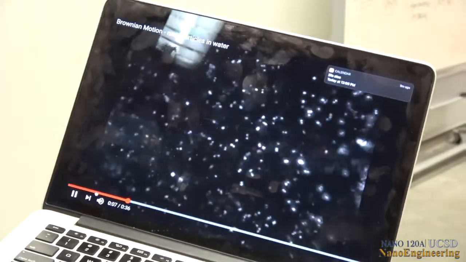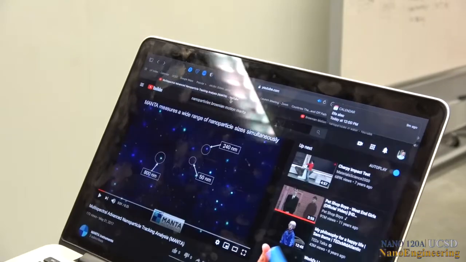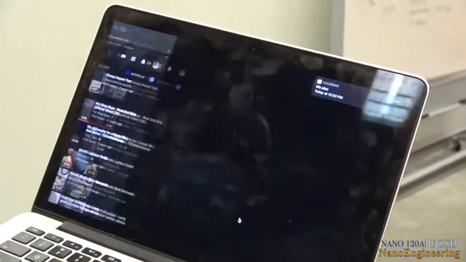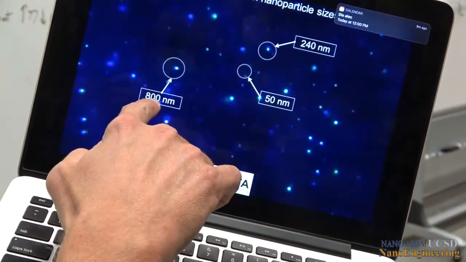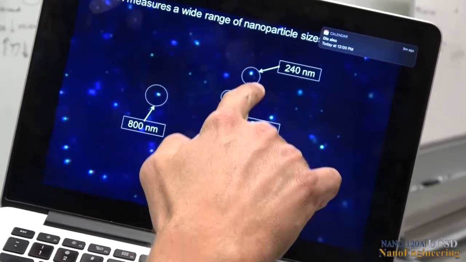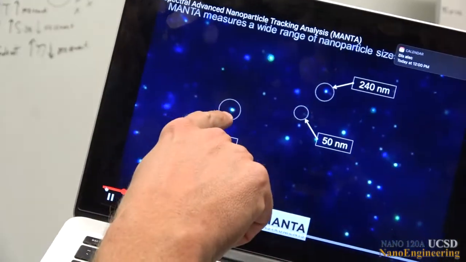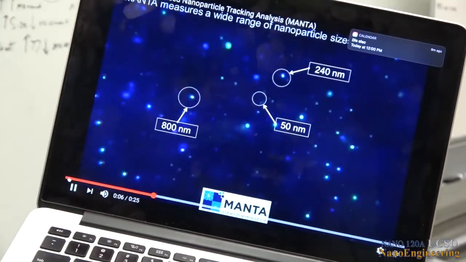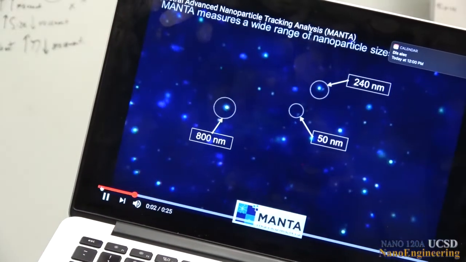our nanoparticles are. Okay? So now let me show you another video of different sizes. Look at this particle here that's 800, this particle here that's 50, and this particle here at 240. So this is a mixture of different particles. Train your eye on how much this is moving versus how much this one's moving, versus how much this one's moving.